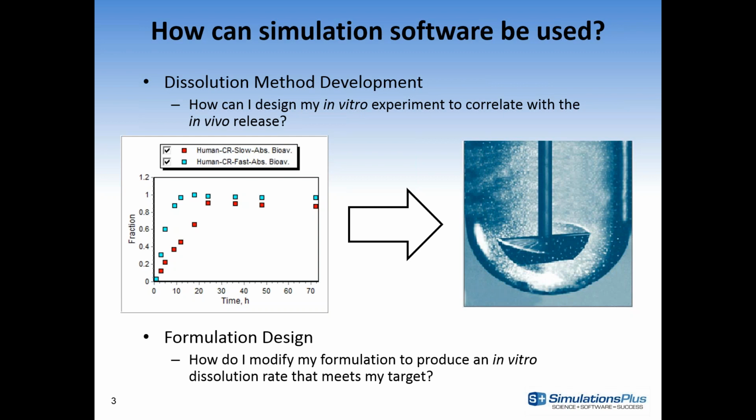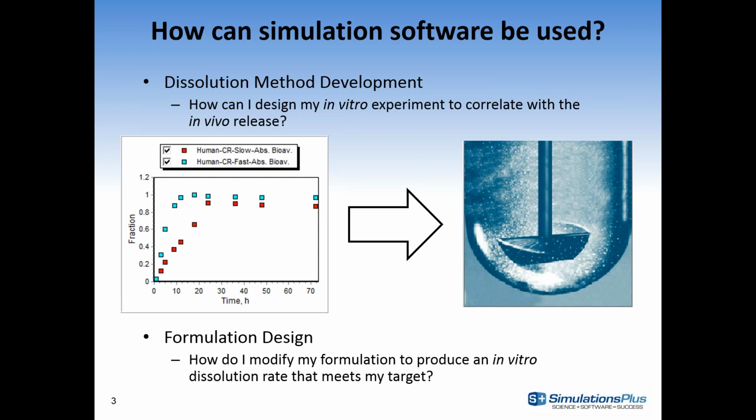In your in vitro experiment, you can do multi-stage dissolution tests. You can choose the media that you want, the volume, etc. And with the IVIVC features in GastroPlus and knowing the true in vivo dissolution rate, or being able to deconvolute that, you can compare your in vitro situation directly with your in vivo release profile.